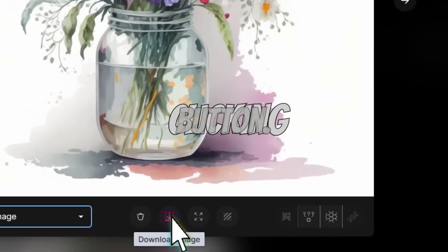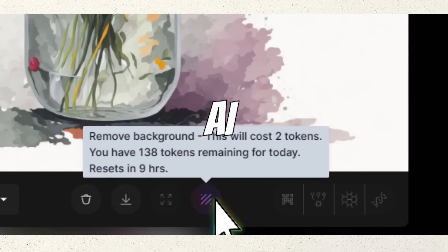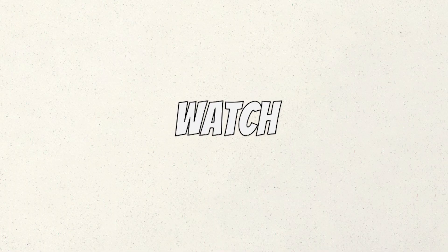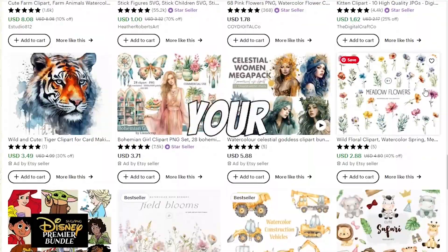If you're satisfied with the original, you can download it by clicking the respective button. If you want to upscale it, head over to Upscale Media and proceed with that step. Now it's time to remove the background — you can do it right here in Leonardo AI itself, or you can try Array's background remover, another awesome tool. Just click on upload image and navigate to the picture on your device. Watch as it automatically removes the background for you. Your clip art is ready to go — looking fantastic! In the next step, I'll show you how to prepare these images for selling and how to upload them to your online store.